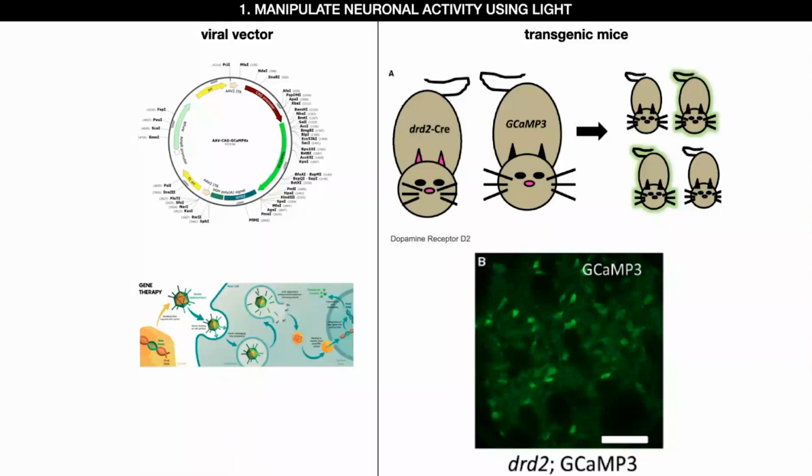But in general, what we can do is to have transgenic mice that are expressing channelrhodopsin, for example, or inhibitory opsins under a specific promoter. So, for example, if you cross two different types of genetically transgenic mice, you can have the expression of your opsin under the dopamine receptor. And this means that you will have only channelrhodopsin, or your opsin of interest, within the dopaminergic neurons.